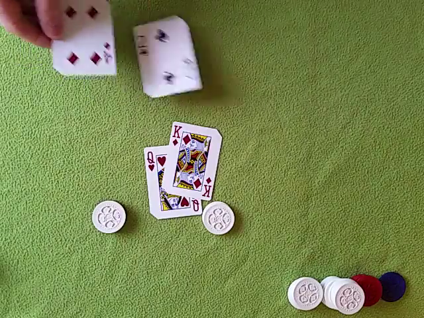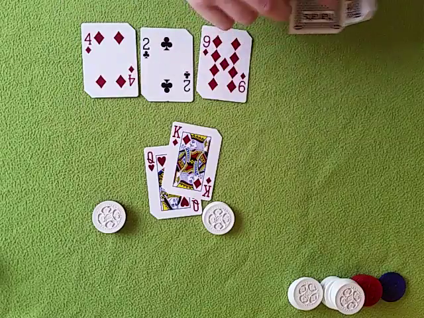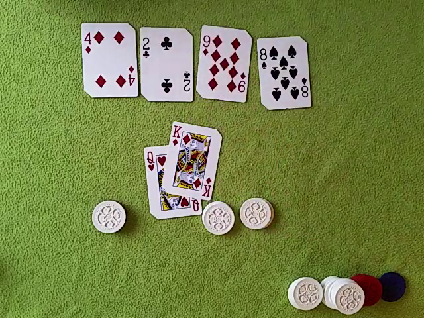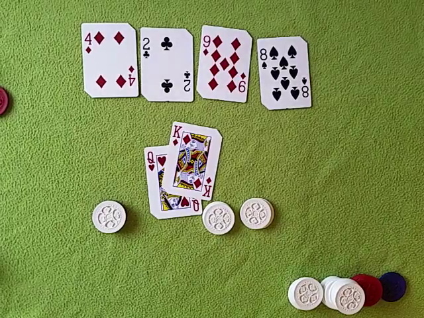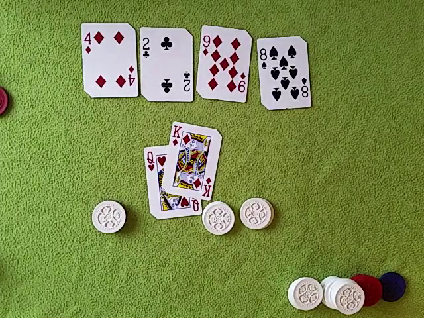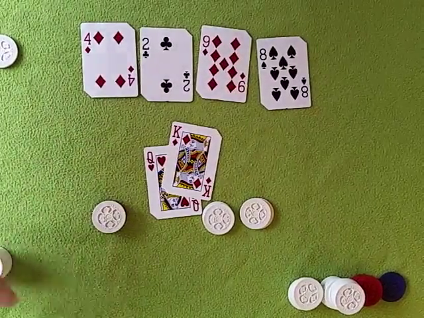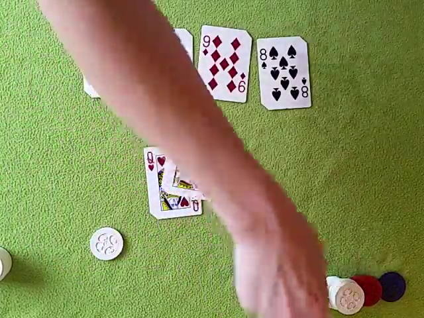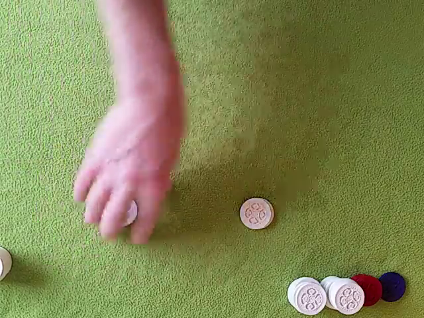20 stays. 6, 15, 23. There. That's 16. So 5, 10, 15, 16. So you just give it all back. Moving down to a single chip bet for the Martingale.